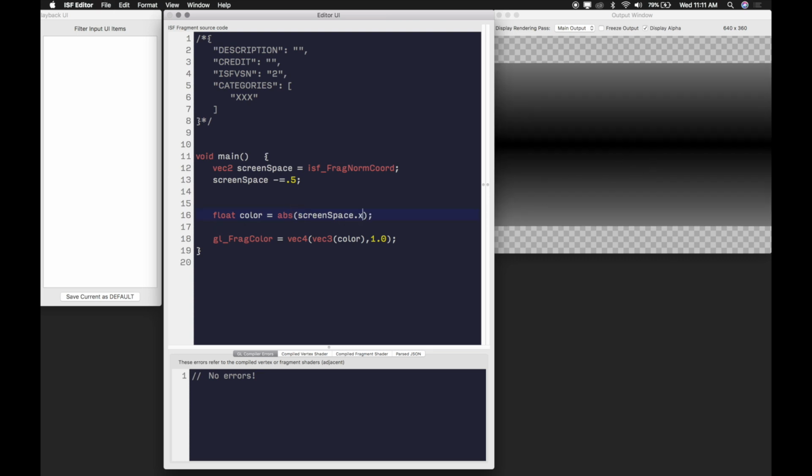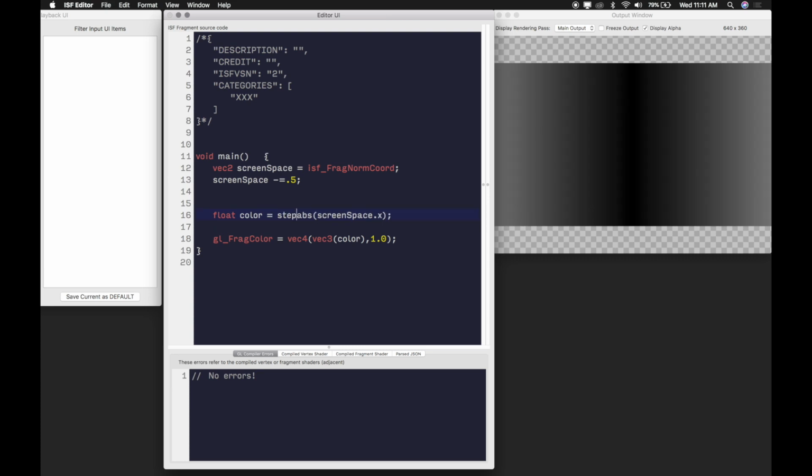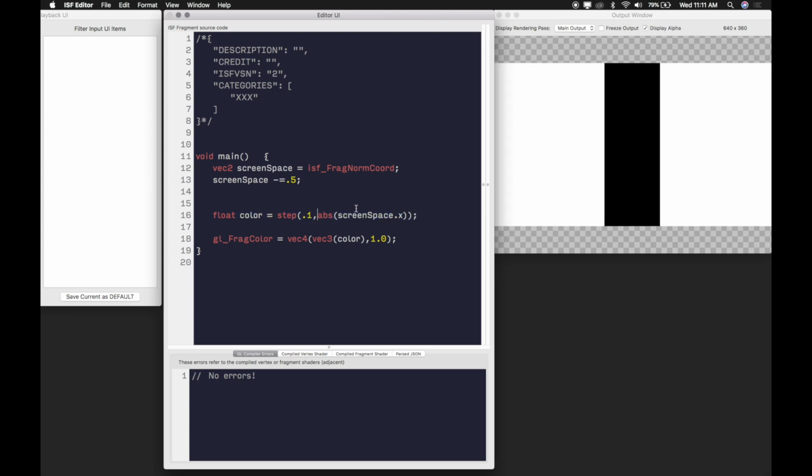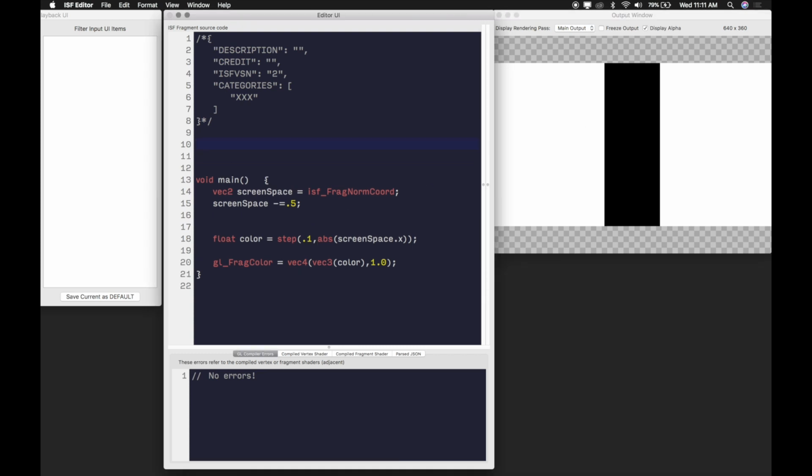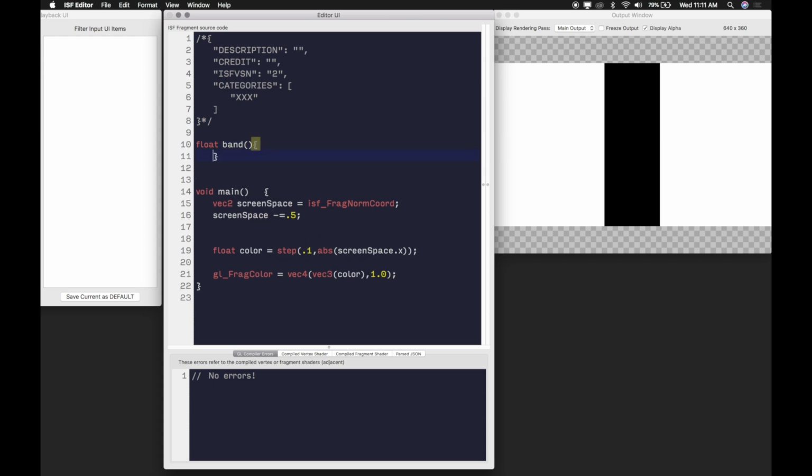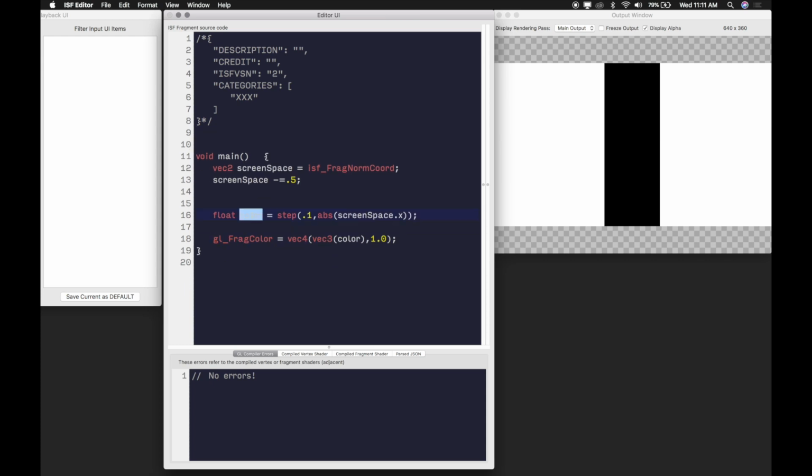And I'm sure you probably see where we're going with this. All we have to do is combine this with our friend step. I'm just going to step at, say, 0.1, and that creates a band. And then right away we could bring this to a band function, but before we do, we'll come back to that. Let's actually make this really simple. Let's just do band right there for now, and then let's make another one, band 2, and let's make that be equal to the Y.